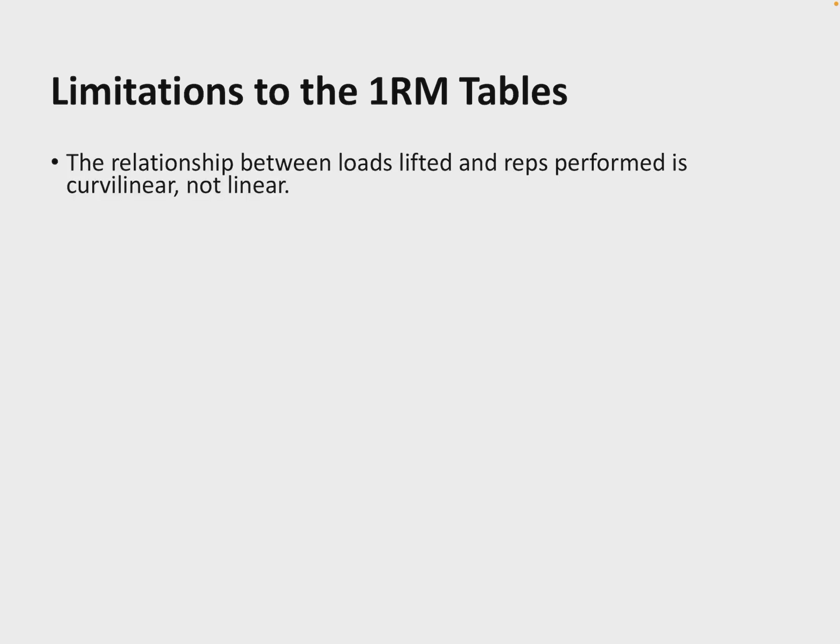Now, earlier in the book, we learned about 1 rep max tables, and there's a table in chapter 5, table 5.1, that shows this idea of 1 rep max and using 1 rep max to prescribe intensity. However, it is important to note the limitations, and the limitations are such that the loads that we lift and the reps that you perform, they don't work in a linear fashion, especially because 1 rep max is related to the first sets, and if you're doing multiple sets, there is going to be fatigue.